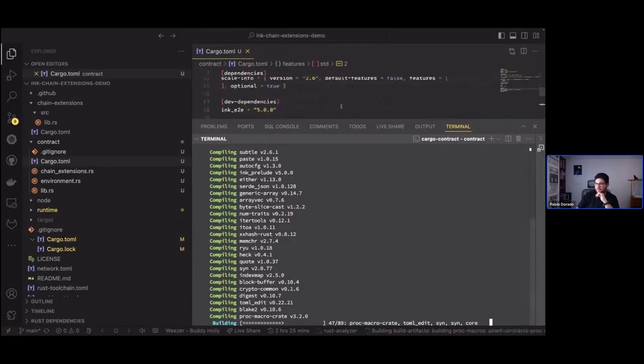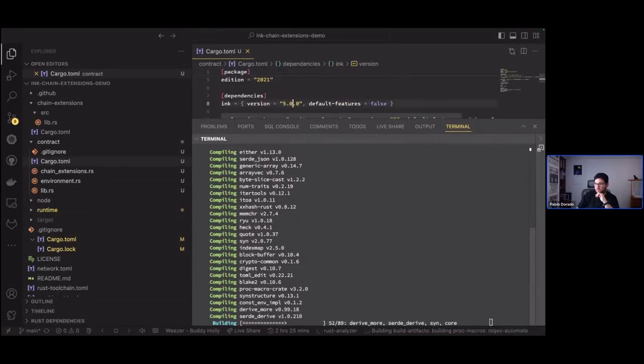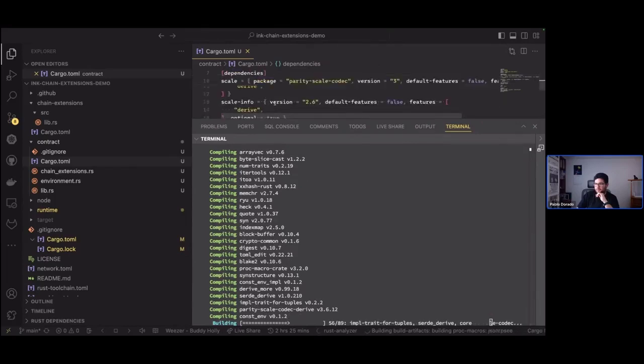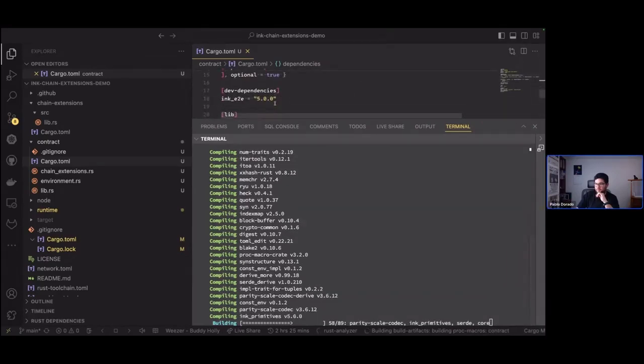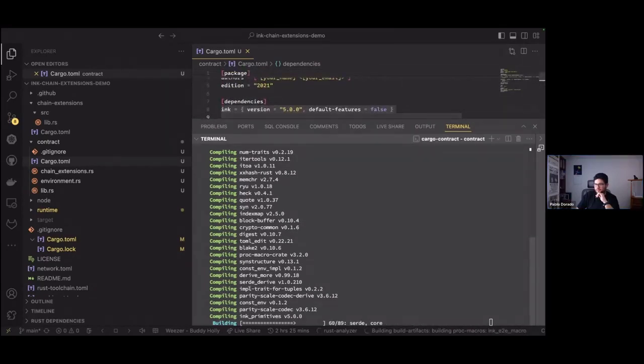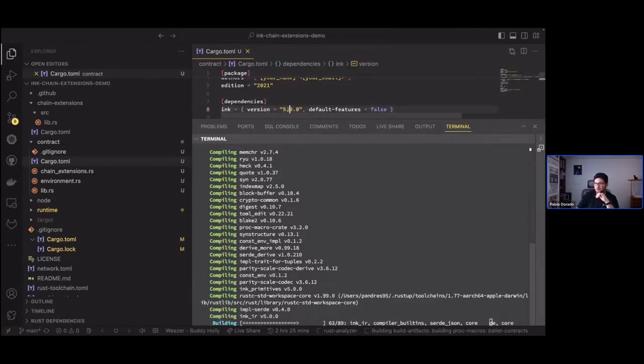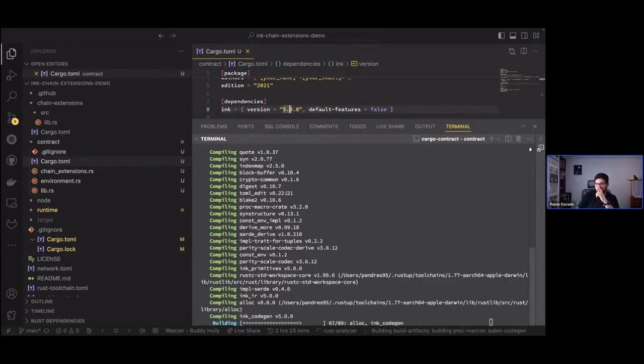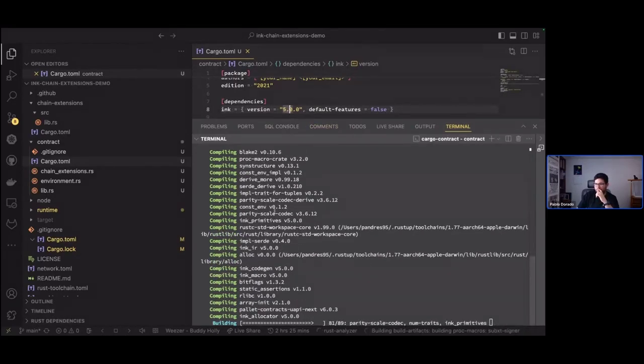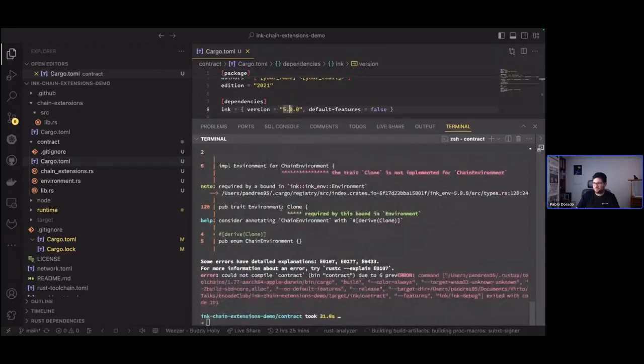So yeah, let's use ink version 5 for this example. Don't mind about what cargo contract gave us here with 4.2.0. We'll be using version 5.